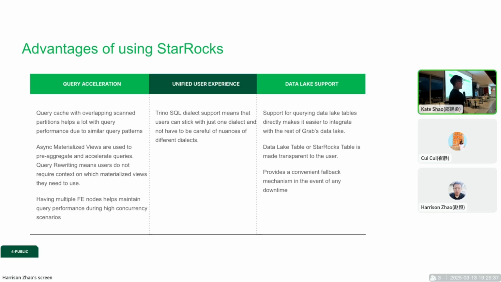And then the last one is the data lake support, where we were able to have StarRocks sit at the periphery of our data lake and query the data lake tables directly, ingest them, and use it as a caching mechanism. So again, it's transparent to the users. They don't know what they are querying. They just know that they are suddenly getting their data faster.